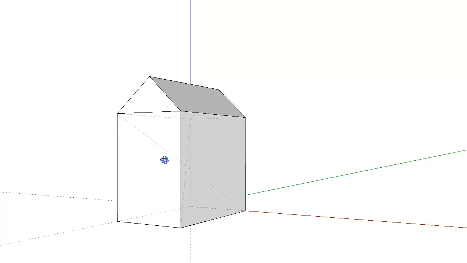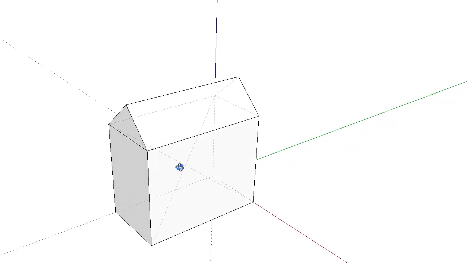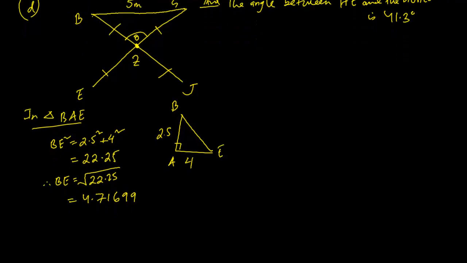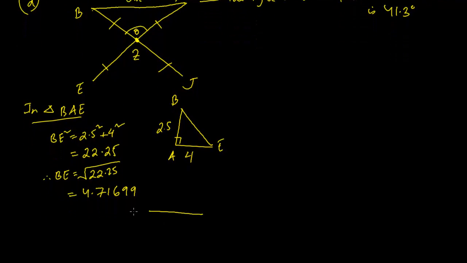Here, this thing is exactly at the heart of the box, at the center of the box. That means if this is the length, half of this is going to be from here to here. So this length is going to be half of this. So let me redraw this isosceles triangle. This is B, this is G, this is Z. This is 5 meter. So let me draw another height here. We need to find this angle. Let me call this W.